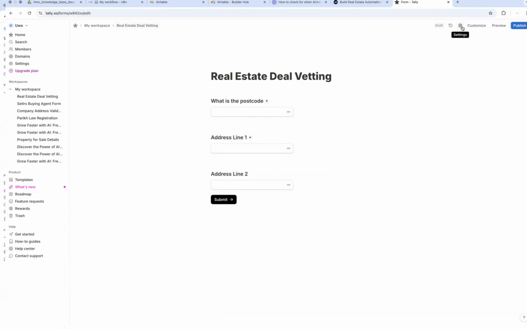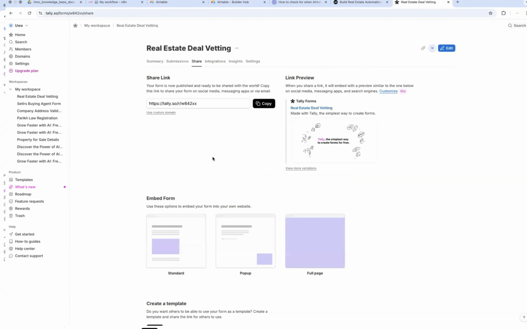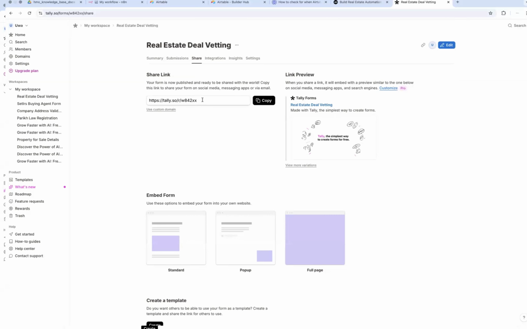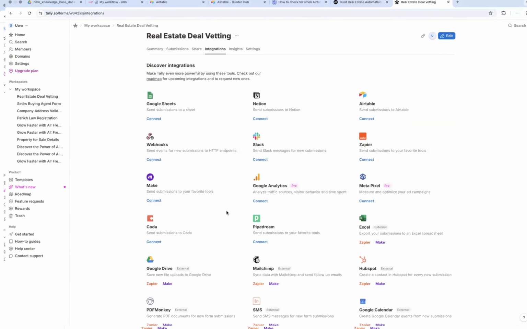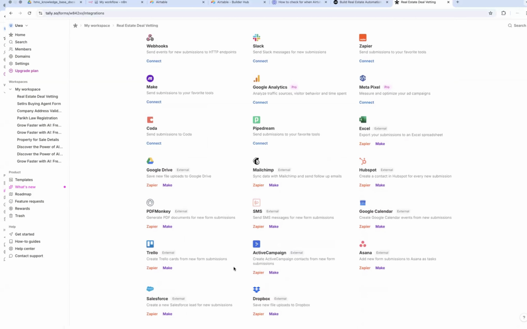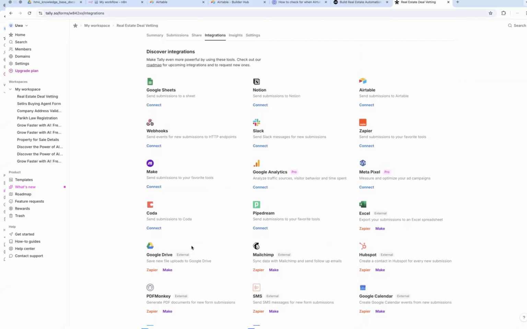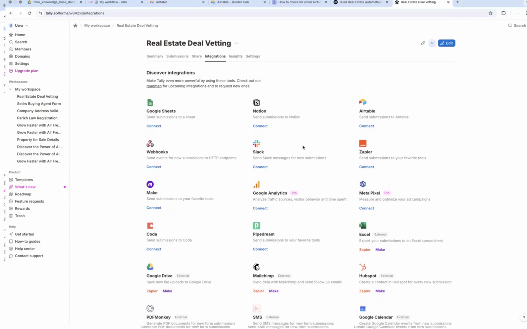Okay, that's it. If I publish this, it's published, and we now have a URL for it. Then we have integrations. Here you'll see you've got Airtable, which means you can send the information from the form straight into that Airtable we looked at.